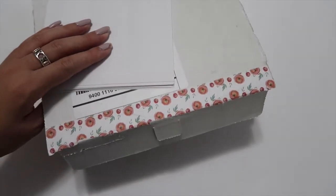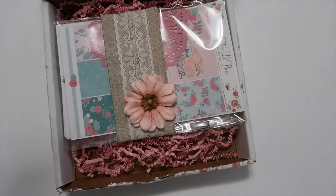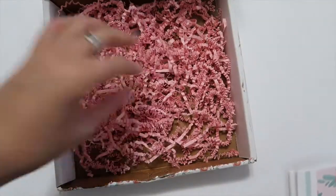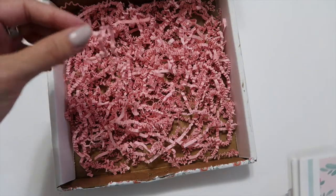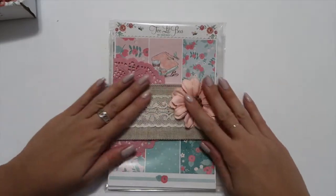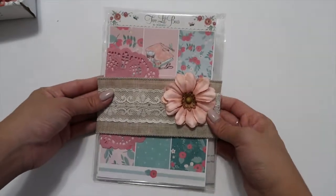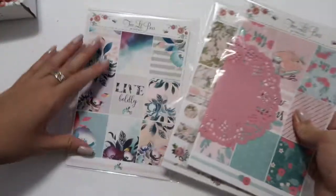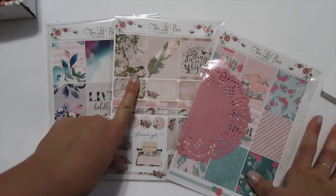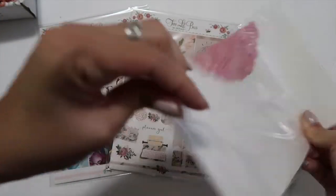Here's my next order from Two Little Bees. It came packaged in a box — because if you order three or more kits she said it comes in this box with crumpled paper strips of paper. She put burlap with lace and a flower — this is such a beautiful touch, I really love how she does this for her orders. I ordered three kits from her: the Rose Gold kit, the Live Boldly kit, and one more I don't remember, but it's so pretty.